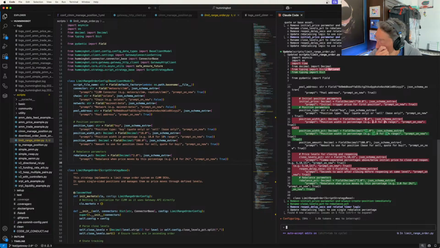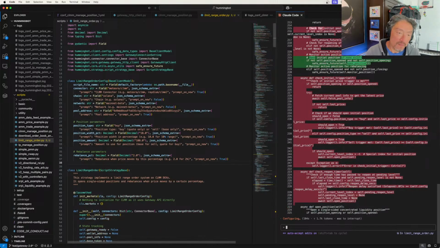Johan says, why do you want to exit a position when you can wait till it's back in range? Right. So the goal of this particular strategy is to take advantage of ranges to buy or sell something. It's almost like a limit order where you're saying, I want to buy Raydium if the price drops a lot, so my entire range is 10%.